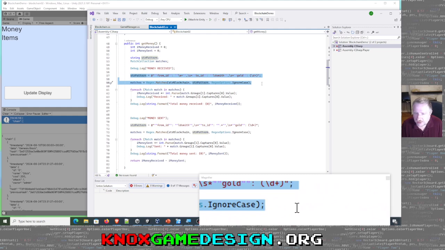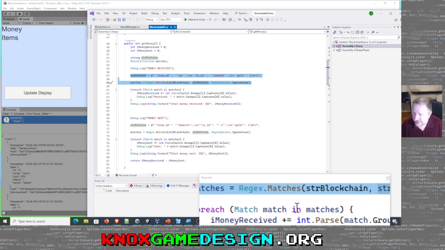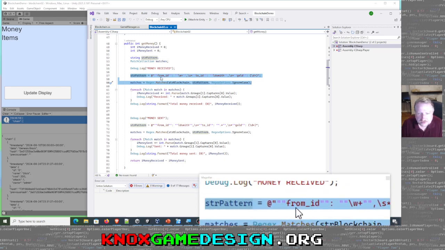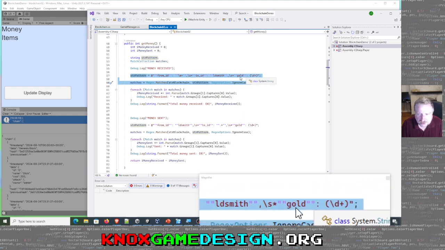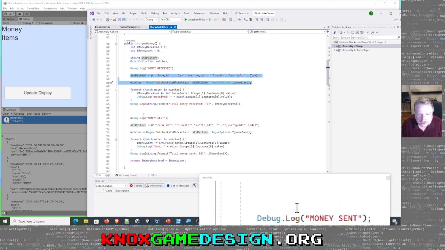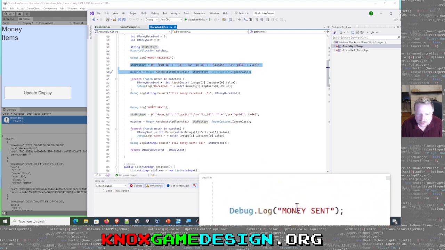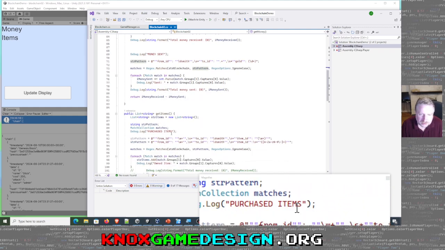One thing I want to mention is that when I'm parsing through these blocks, I'm just using a regular expression. The default JSON parser in Unity is really sad, not very good. It only parses at the very first level of an array. You can't work with values within a subarray. So that's why I'm just doing this with a regular expression, matching on my user account and gold value. Really, there are libraries like Newtonsoft, and I didn't take the time to learn the Newtonsoft JSON parser, which is probably a better option.